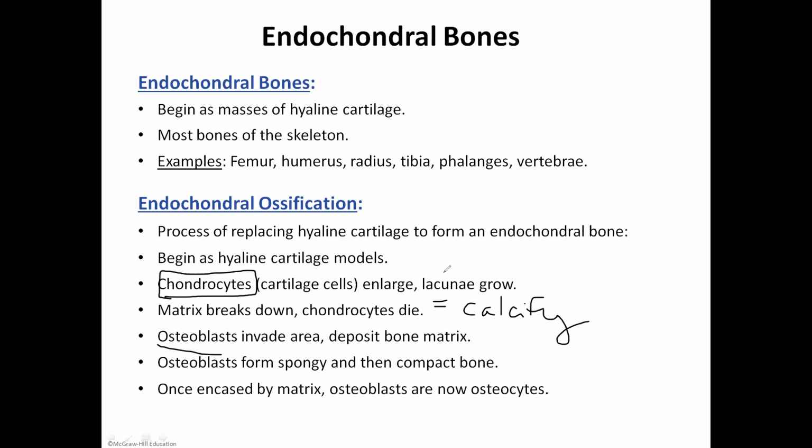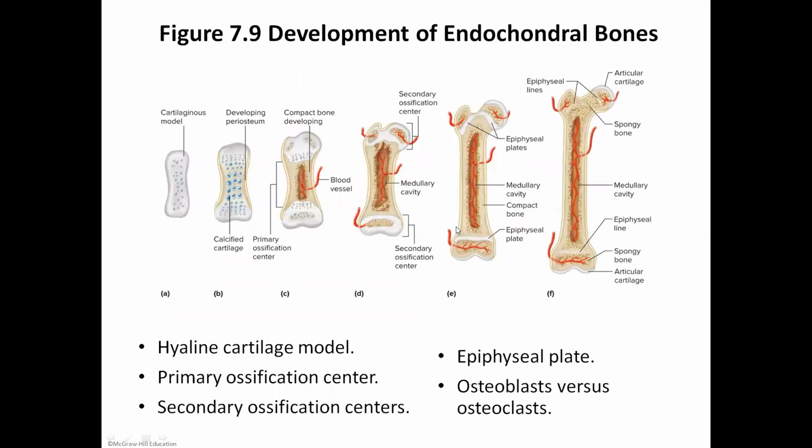Now, what's also going to happen as well is, again, when these chondrocytes die, we also are going to have blood vessels that are going to grow into the perichondrium, that stuff that's around the cartilage. And again, they convert to osteoblasts. So the shaft becomes covered with basically the superficial bone. And the more blood supply and osteoblasts that go to the area, they start to produce spongy bone. And that formation starts to spread. And then from there, they're going to start creating what's called the medullary cavity. And then from there, we're going to have more growth take place. I'm not going to get you into too much detail about this, but this is kind of just an overall idea as to what is taking place.